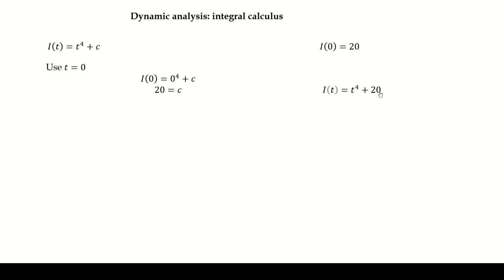So we can see that what we have now is a complete time path of a variable of investment. Investment is being written as a function of time and a constant. Everything is known over here. All we need to do is to substitute a value of t, and then we will find out the value of investment for that point in time.